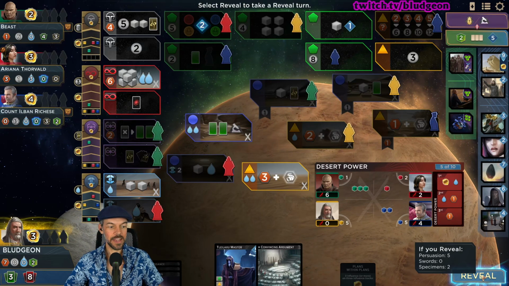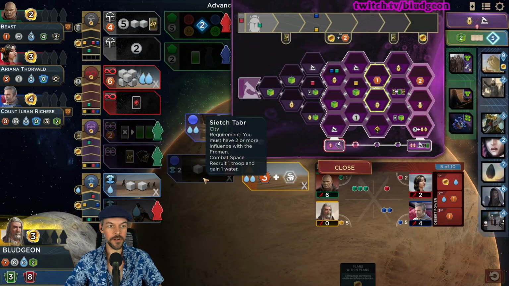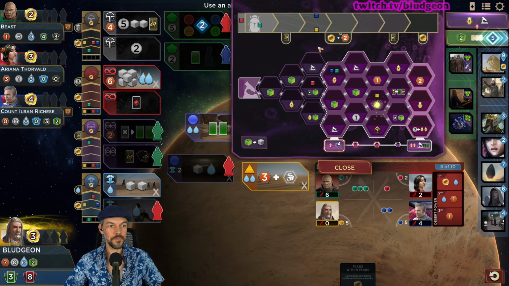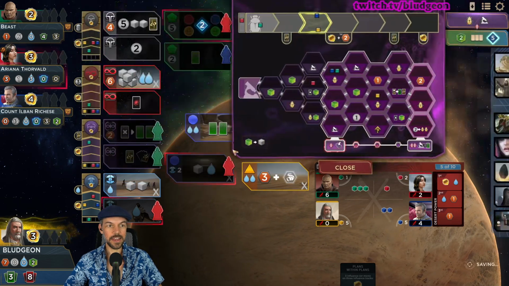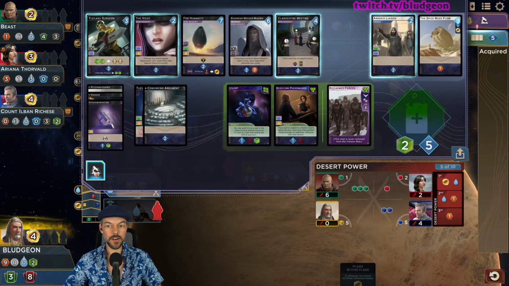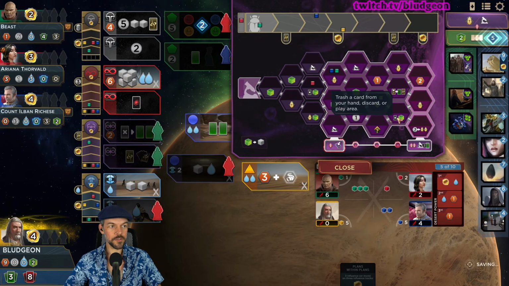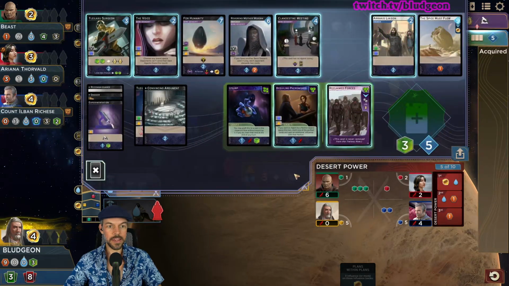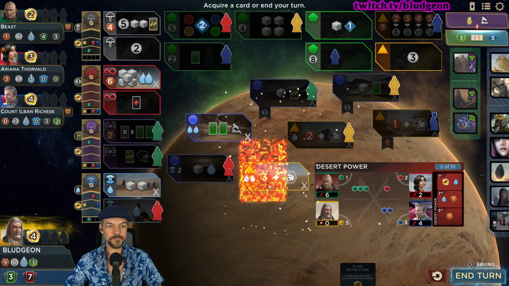Okay. Now, Tleilaxu Master. Let's trigger these research. Here we go. That's going to get me the victory point. And 2 spice. So I'm the only one who's going to get that 2 spice because I was the first one there. Let's research again. And let's go for another specimen. And we also get to trash a card. Well, let's get rid of the dagger.